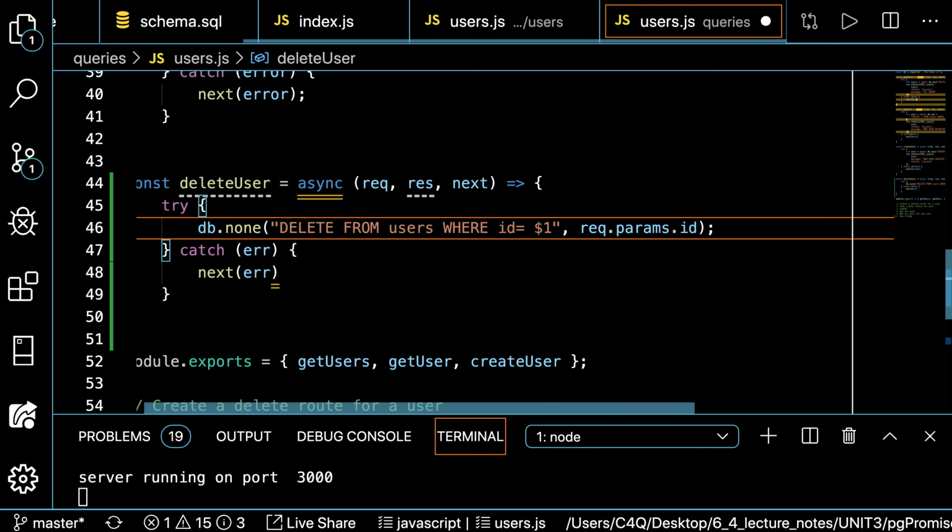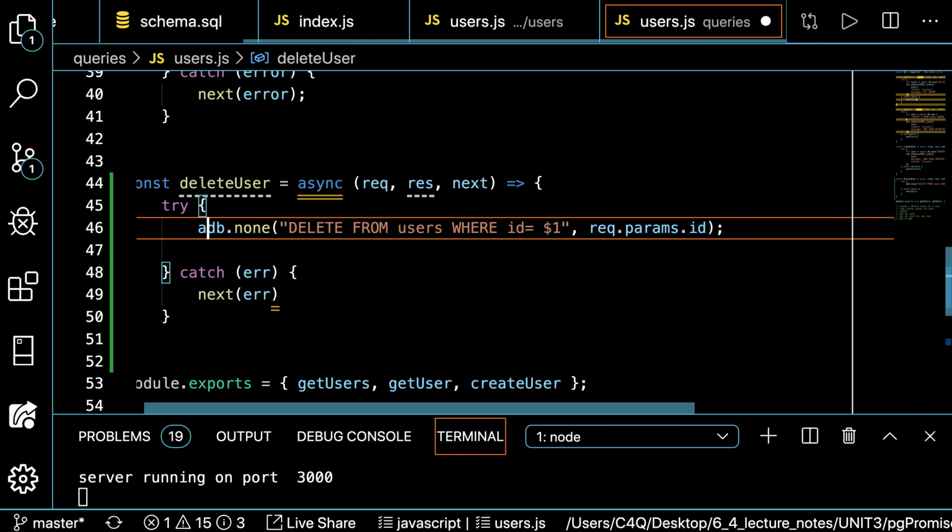I could put it in an array, but since it's just one argument, I can also not put it in an array. I'm going to not because the other examples I did. So this way, when you look at the notes, you'll see multiple ways of doing that. Okay, and then we should await that.